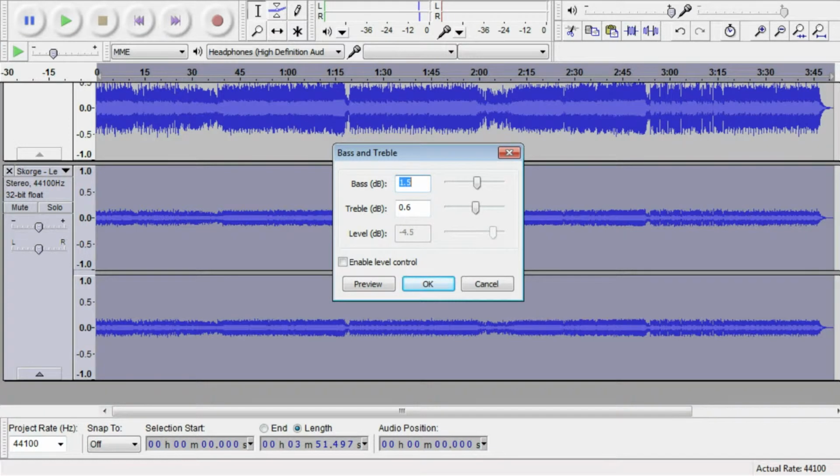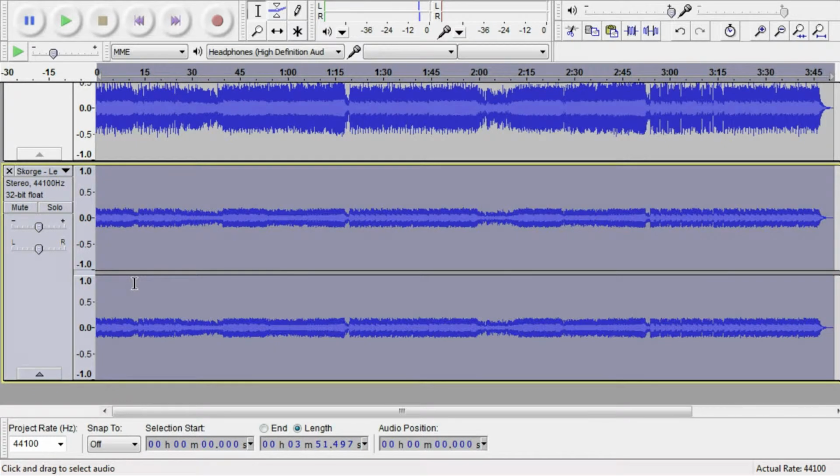I like to start off with a fairly big number. Just 6.9. Haha, 69, whatever. I felt this number works great for this song, but it varies depending on what song you're using. For the treble, I like to have it less than 1. I don't really like to mess with the treble too much unless the actual treble of the song sounds off. Then you can raise the treble if you want more treble in the song, if you want it to be more clear, but the song doesn't really need it, so I'm not going to mess with it too much. So I'm going to start with 6.9.